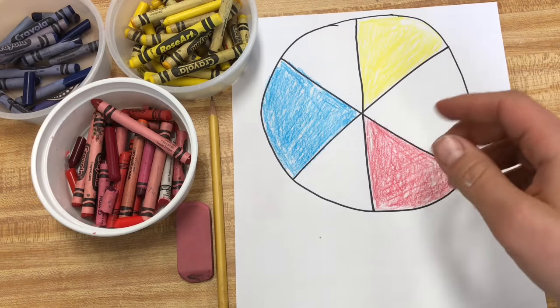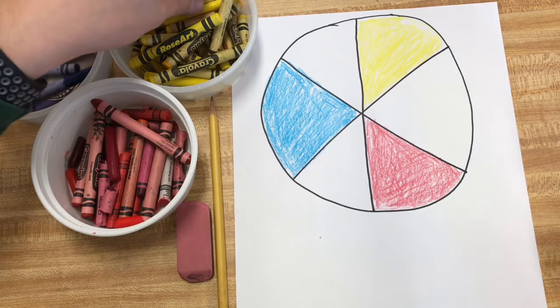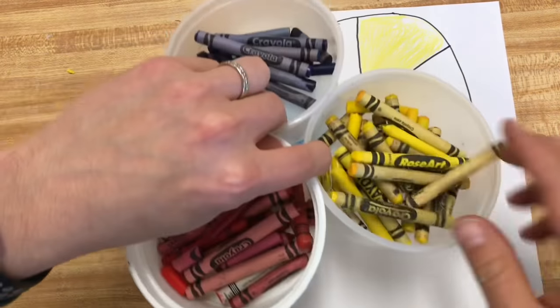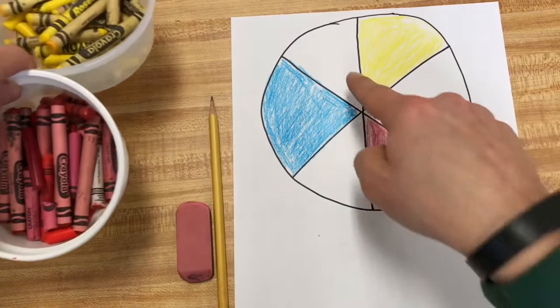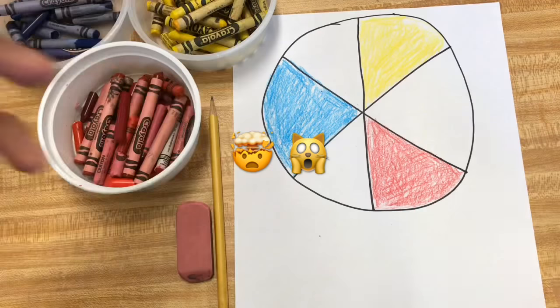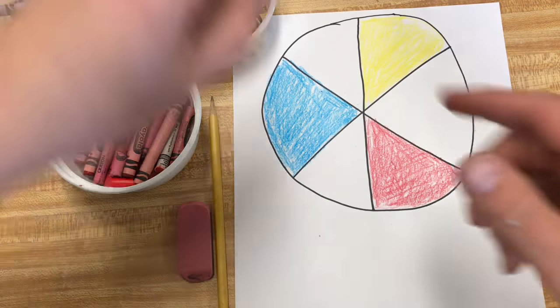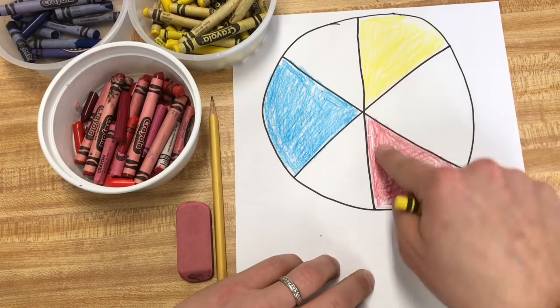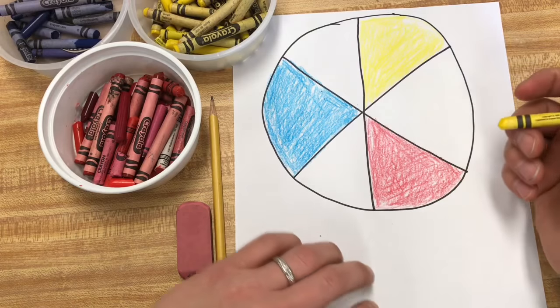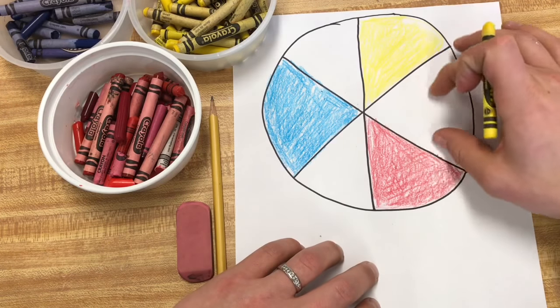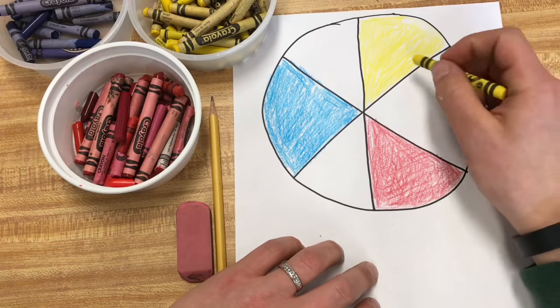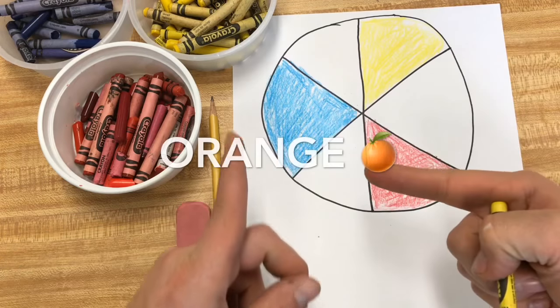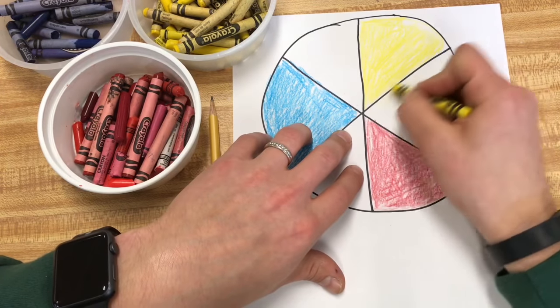Now it's the challenging part. The challenging part is kind of mixing and making the magic happen. As you can see, the magic happening is I only have three colors, but I'm gonna turn this into six colors. So how in the world am I gonna do that? It's gonna be by mixing some of those primary colors to make the secondary colors. So the primary would be the first most important ones, and the secondary colors would be the next ones. I'm gonna start with these two and almost think of it as they combined together. So what color would you get when you combine yellow and red? It would be orange.